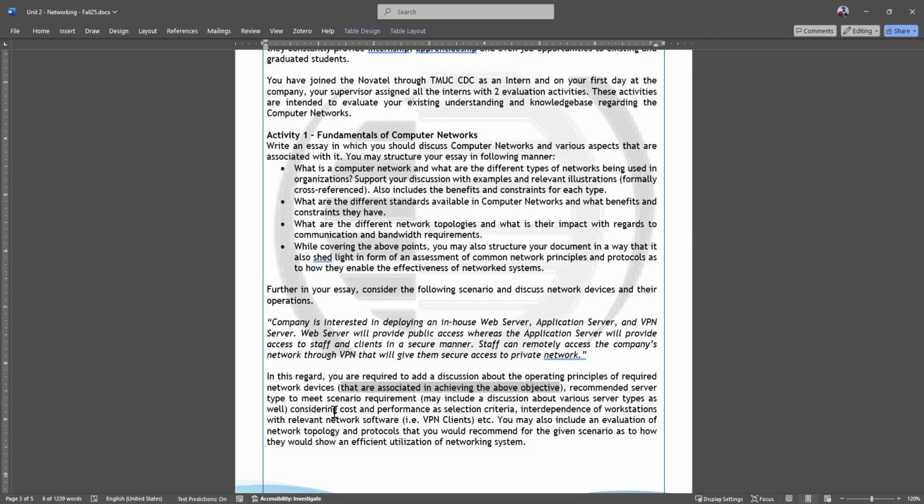Considering cost and performance as a selection criteria, of course, you need to identify the prices, you need to check the prices from the internet, and of course the performance criteria.